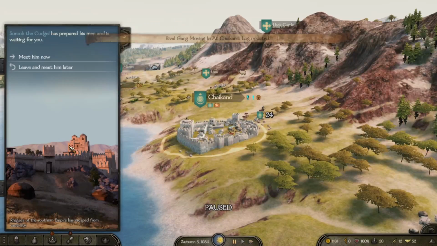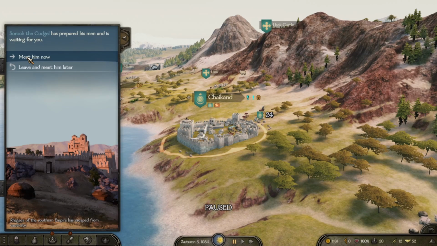I'm just going to wait inside of the city. Okay, so a messenger had just caught up to me, and the messenger told me that their man is prepared for this gang fight. So we are going to go meet the gang leader.